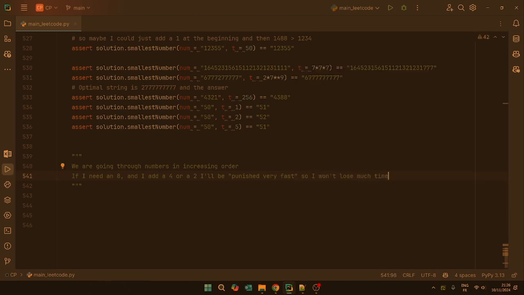So every time I add a digit, or change a digit in num L, I'm basically adding the right one, right? Because if I need an 8 and I'm putting a 2, I'll be punished quick. If I need an 8 at this position in the actual answer, then I can't be allowed to add a 3, because adding 8s should be done at the end.